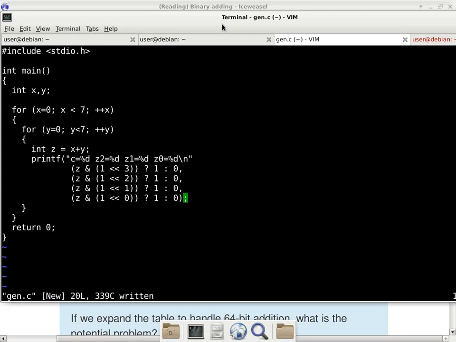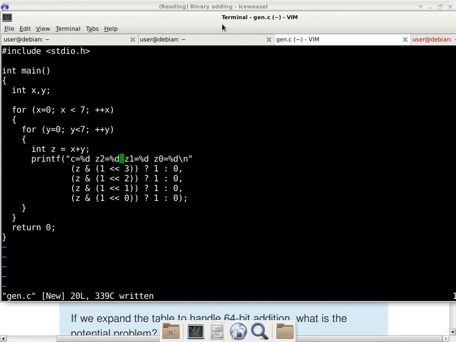It doesn't really print x and y, okay? If you want that, you can add some additional code to do it, which is going to be very similar to what we see here, except instead of z, you have x, y, okay? And you don't have a bit 3 to deal with, because all the inputs go from 0, 1, 2 only. Okay, so let's check this and see if it works.